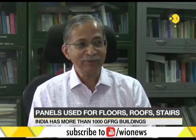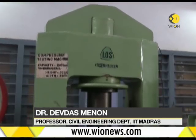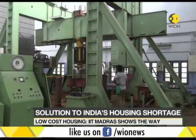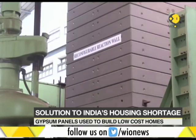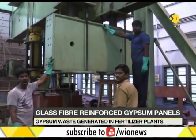We need portable water for this construction, so that also is minimized. And more importantly, we are recycling a waste product. The gypsum used here is industrial waste gypsum, and India's got 64 million tons of that waste gypsum from the fertilizer plants in the country. They're all lying idle and this is a beautiful way of recycling it productively.